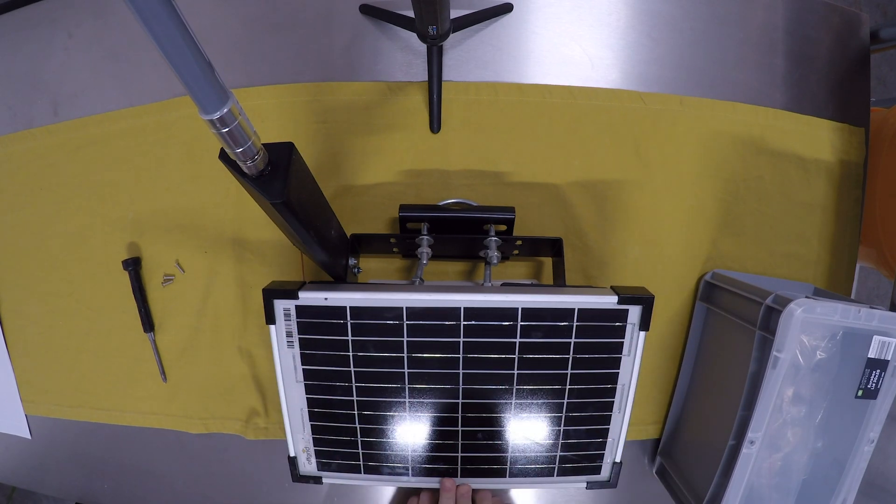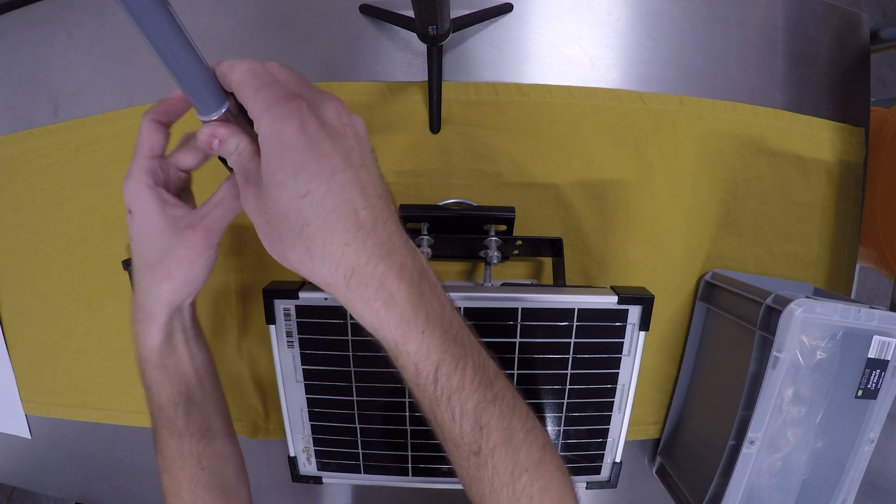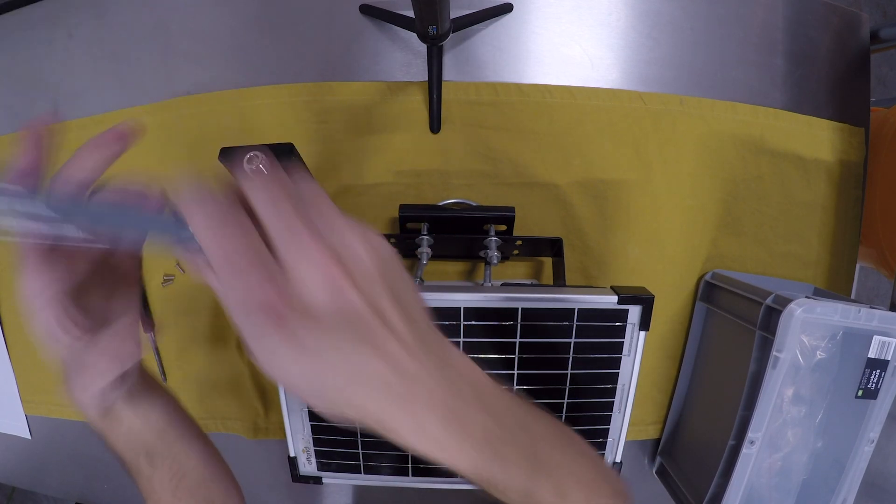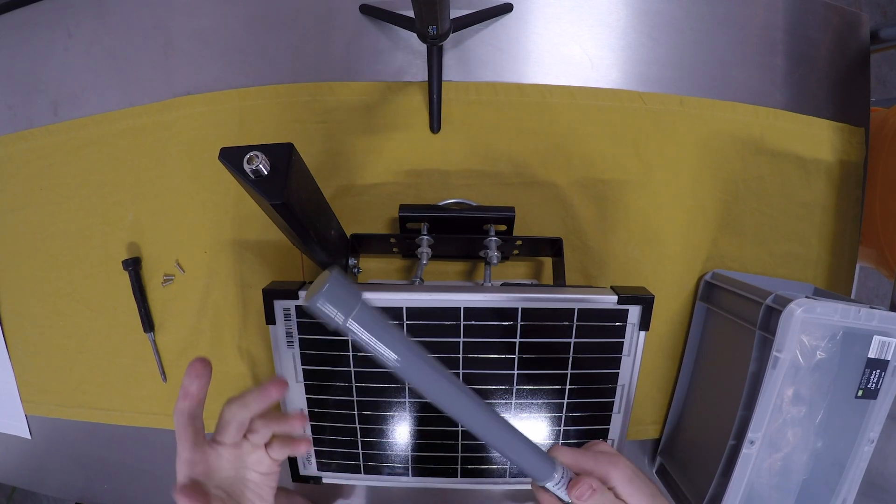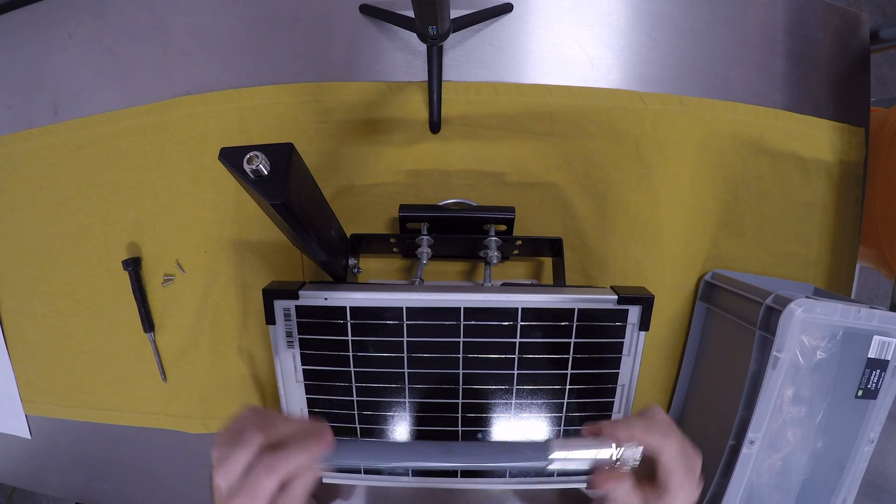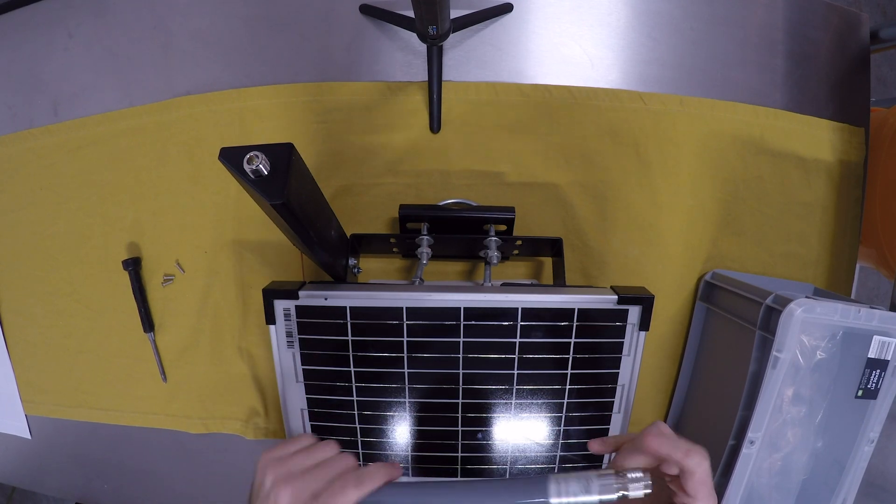So what do we have here? We have a 10-watt, 12-volt solar panel. We got a 3 dBi fiberglass antenna from Aliexpress. I didn't test it yet, but it's definitely better than the stock antennas that come with the T-beam or RAK devices.